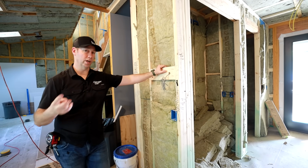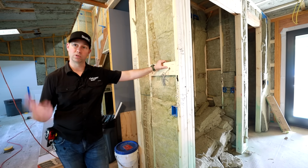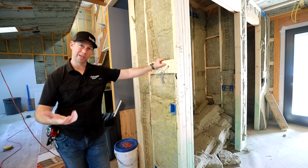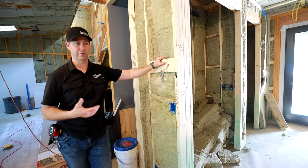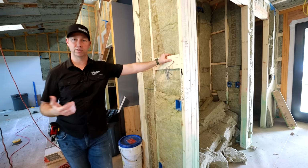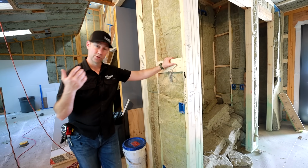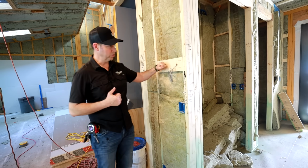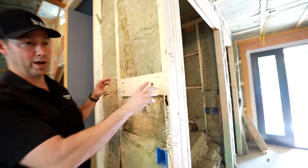Now, two types of blocking. I mentioned this earlier in the video. Most of the places I'm gonna use 2x material, and I would highly recommend you go as wide as possible, but get this out of the trash pile. As I'm in construction, often when I talk to my framer, I'm gonna say, hey, store those 2x6, 2x8. If you have any 2x8, 2x10 or 12s, store those in a spot so that you can cut those up for blocks later. But there's also a few places where, for whatever reason, I may not be able to get a full 2x in there.